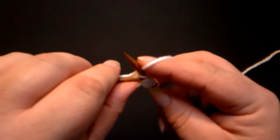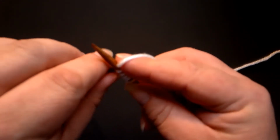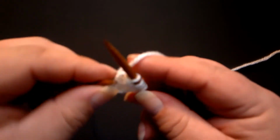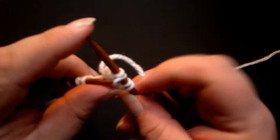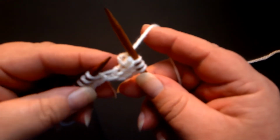And to make a mini bobble is so easy. Now you just take them straight back off. You don't need to knit them. You don't need to turn and knit and then turn and purl or whatever. You just pick them all up and take them straight back off.